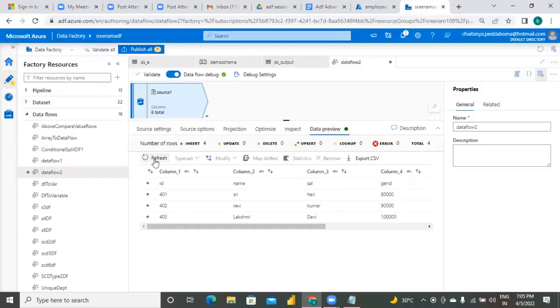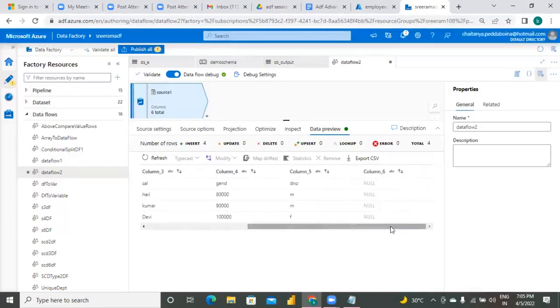Please check. What are the values? Column 1, column 2, column 3, column 4 like that. Why? Because we removed the first row. We unselected first row as header, and also we skipped the first line. Got it? How many columns are you expecting here? 6 columns. Understand? 6 columns are expected. Of course, the last column is because of a cache issue.